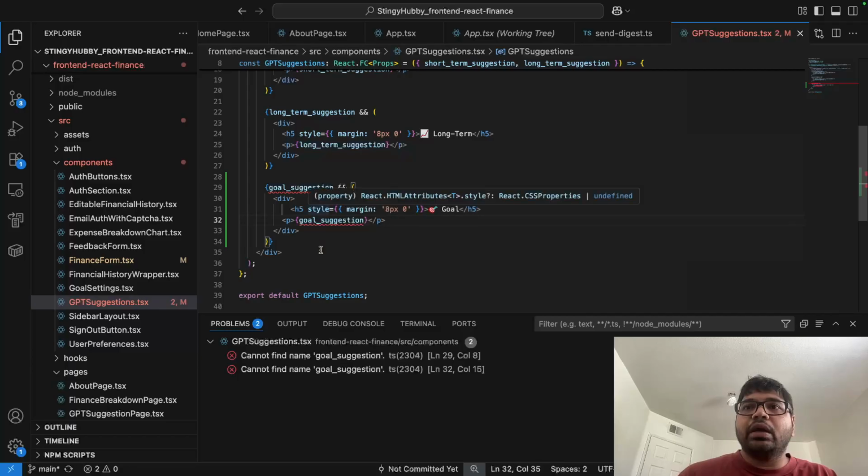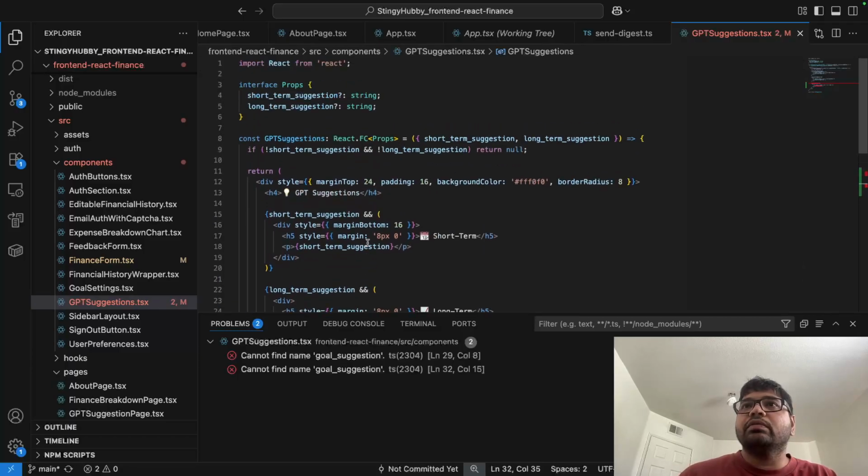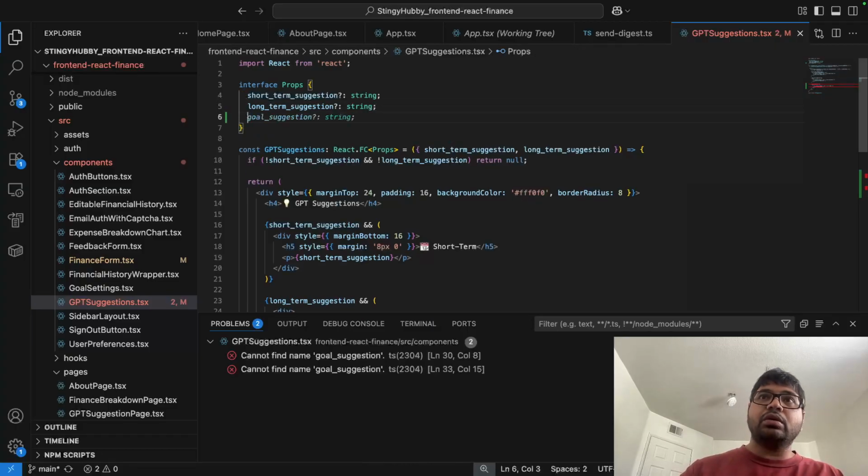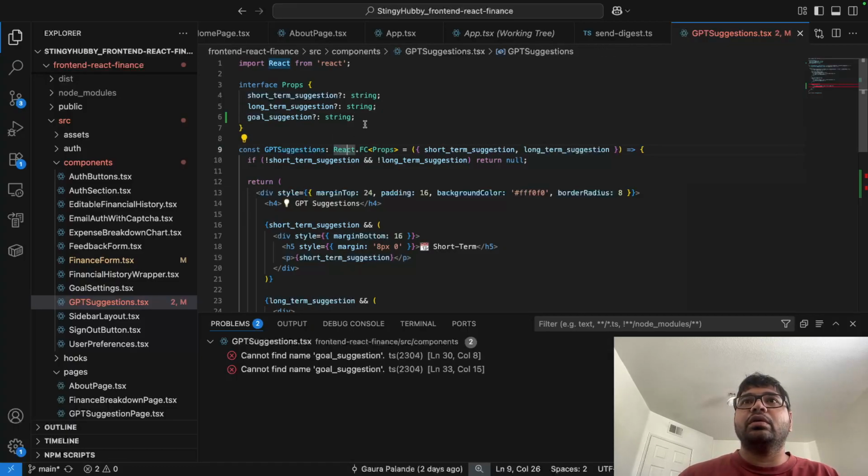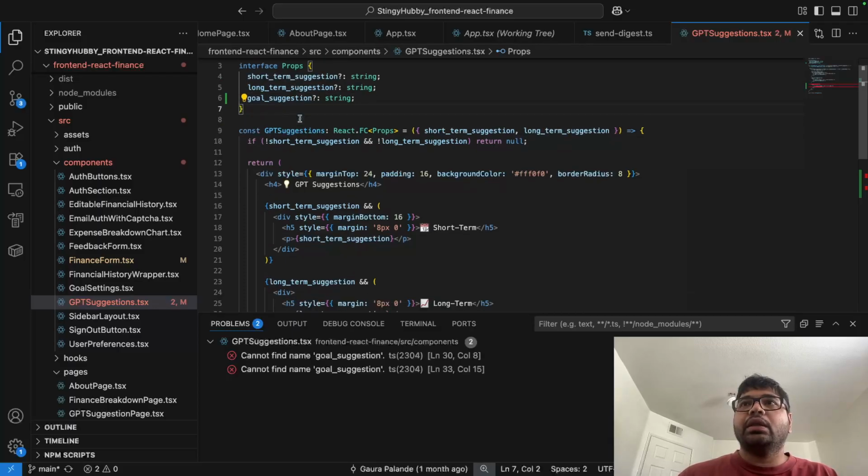Now we are getting these errors because we cannot find it, and here in the props what we would want to do is set goal suggestion, that is a string. So this is a Copilot suggestion, and we would use that, and then we would say short term, long term.